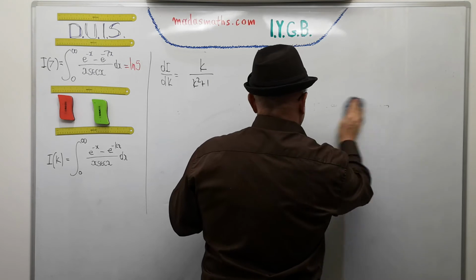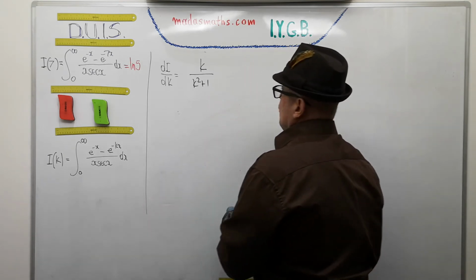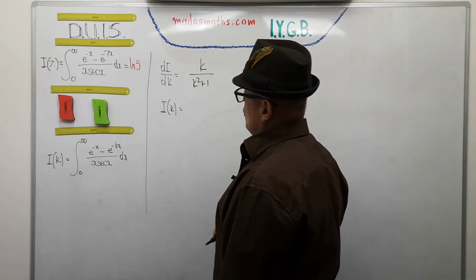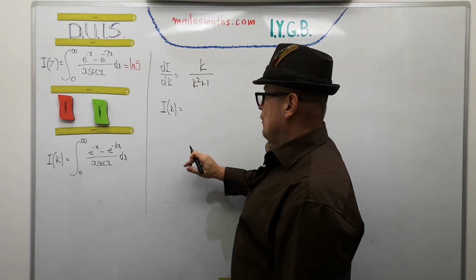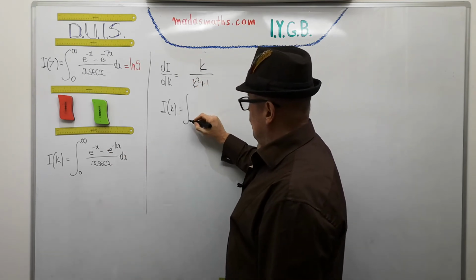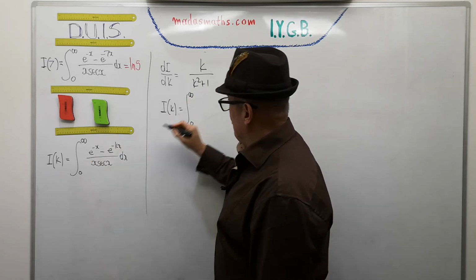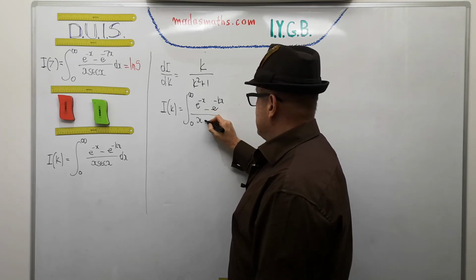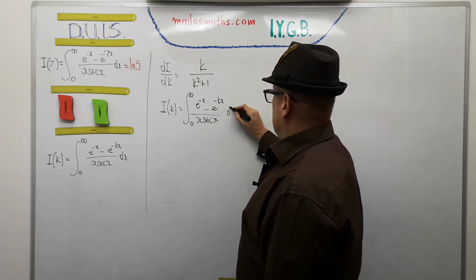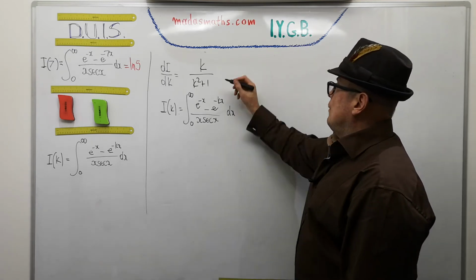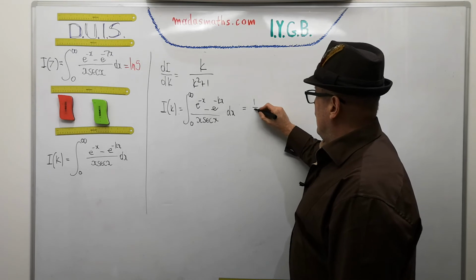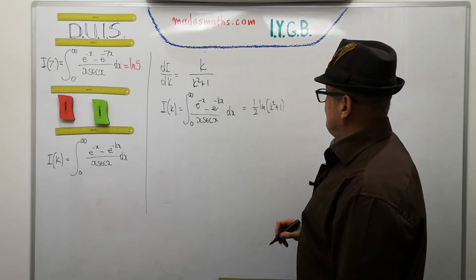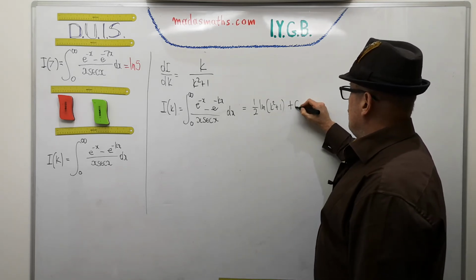So, integrating now both sides of this equation with respect to k, I'm going to get my I of k. And let's also write what I of k is as well, apart from the integration I'm going to do in a second. My I of k is, of course, the integral from 0 to infinity of e to the minus x minus e to the minus kx over x sec x dx. And carrying out this integration, this is quite silly, is of course a half log of k squared plus 1. It doesn't need mods, and of course the constant of the integration.